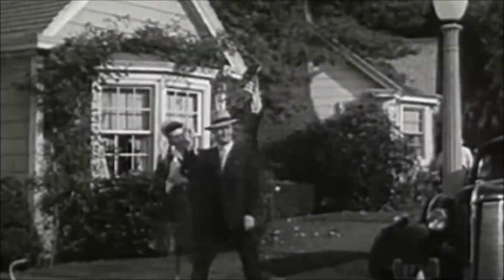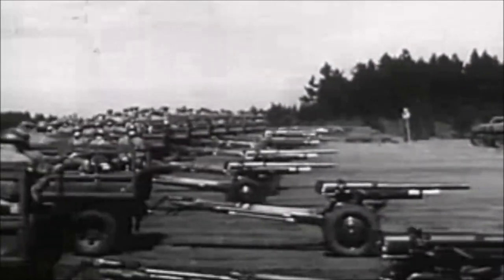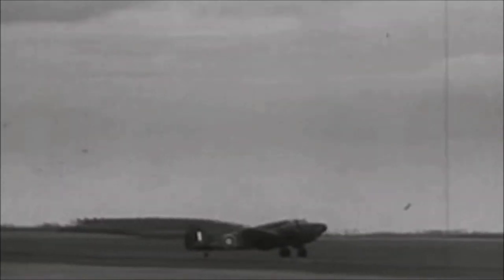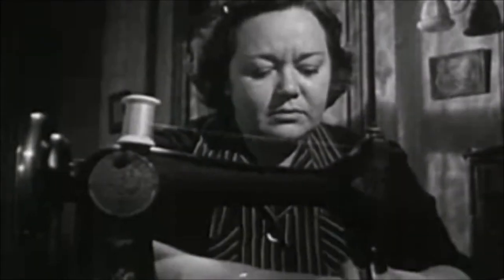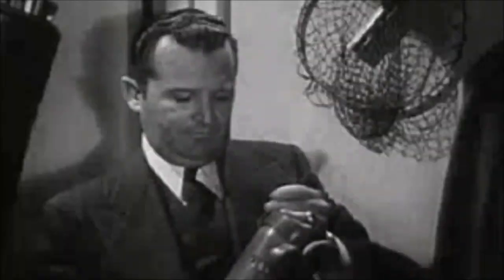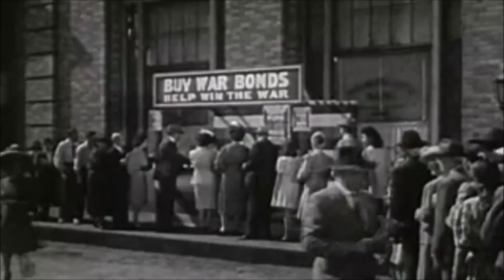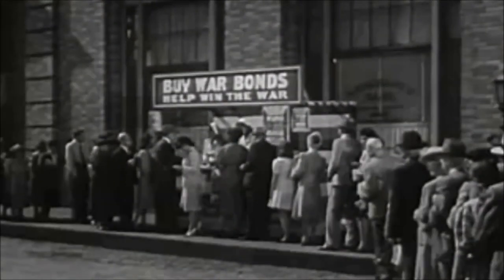We all either walked or stayed home and gave up our tires so that our army could roll and our planes could land. We didn't realize how many things we could do that we hadn't done before. We made over our clothes so our soldiers could keep warm. We didn't waste electricity, and the smelters 100 miles away had more power to make steel. We sent the Navy 6 pairs of good binoculars, and an Axis raider was sunk in the Atlantic. And we didn't spend our money either. We put it to work to get our boys back home.